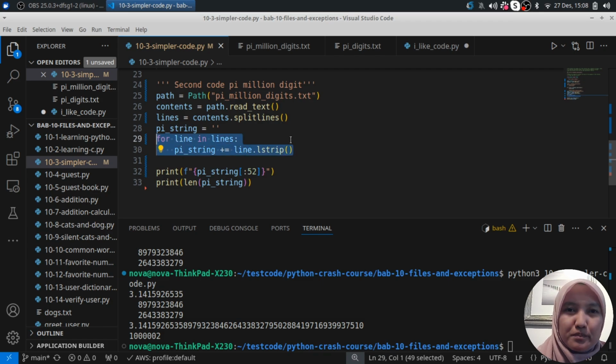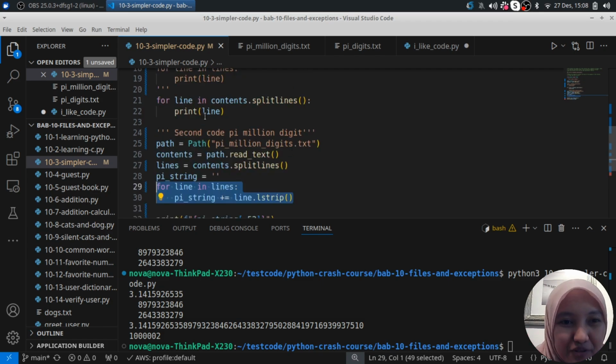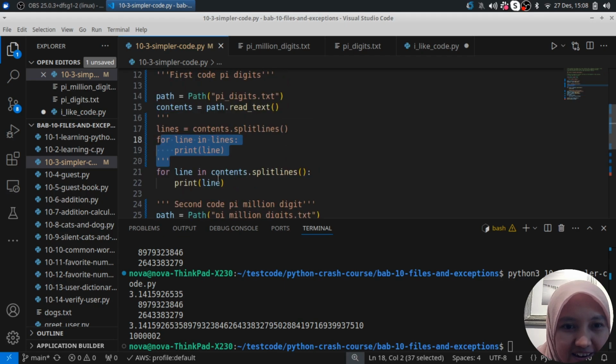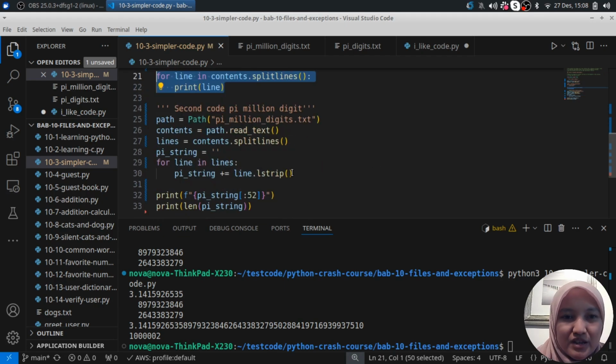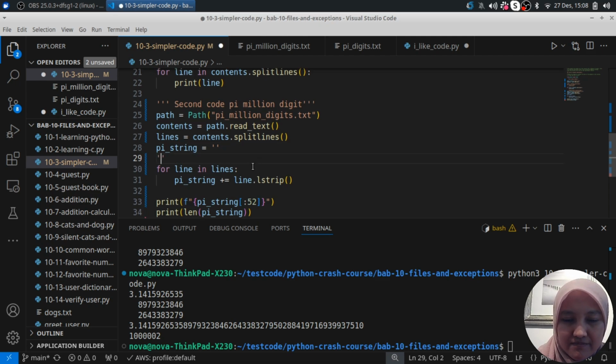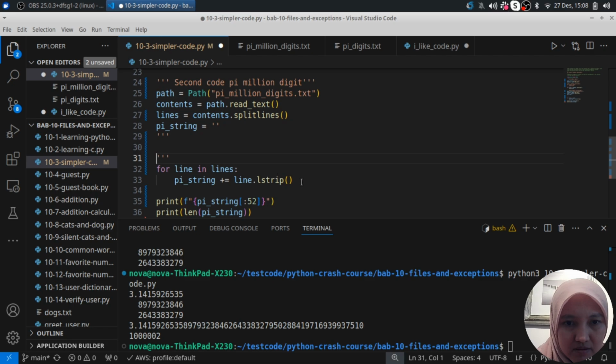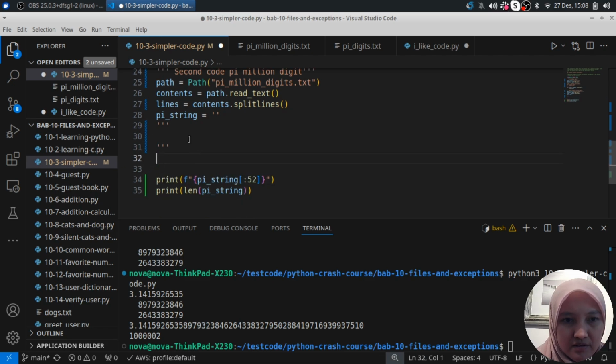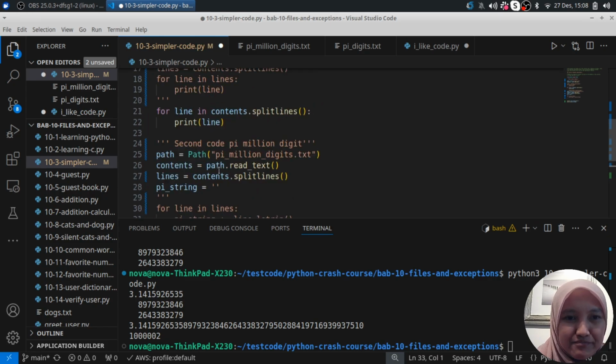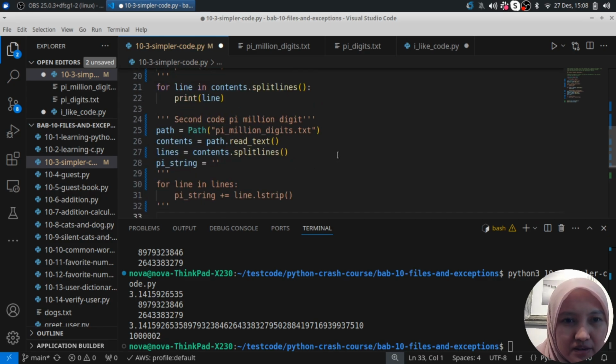We want to make it short like before, right? So I want to change it, make it short. Wait a minute, somehow I forget how to make it.